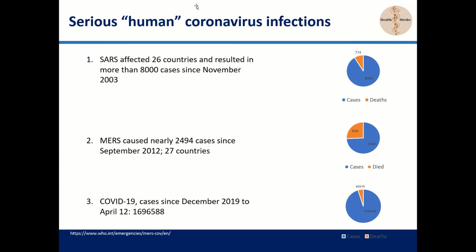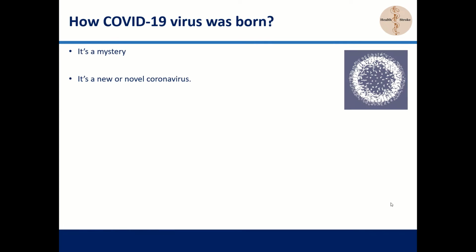And here you can see that compared to COVID-19, SARS and MERS occurred at a much smaller scale, but had a much higher mortality rate. But we are still learning about COVID-19 mortality. So far it looks like it is less than 3 to 5%, and even lesser in some of the other studies. But there is a small subgroup of individuals who suffer higher mortality. And in another video I will be talking about who are those individuals who are getting more severely affected or dying because of COVID-19.